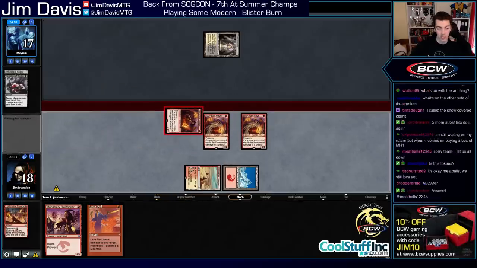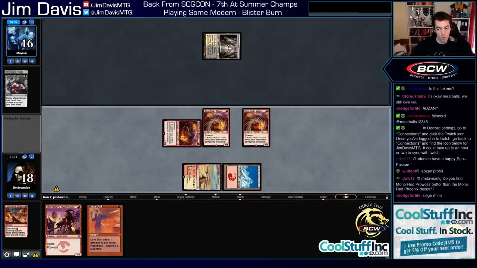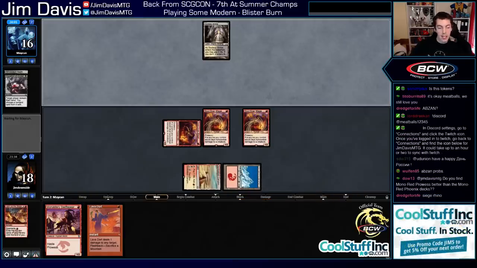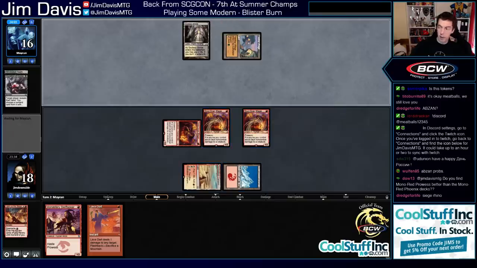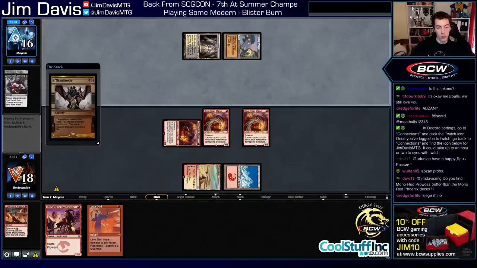We're attacking for a lot next turn. 3, 6, 9, 12, 13, 14 next turn. I like these decks better than Mono Red Phoenix, yes. I think Mono Red Phoenix is way too reliant on drawing Faithless Looting. Otherwise, the Phoenixes just never go to the graveyard.